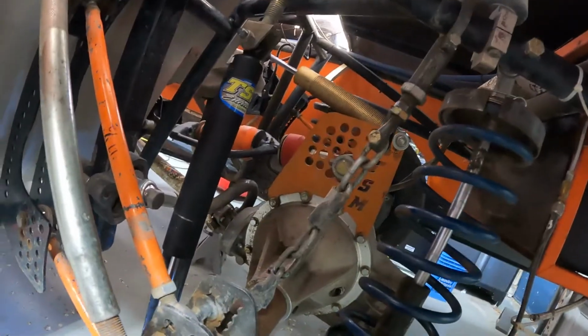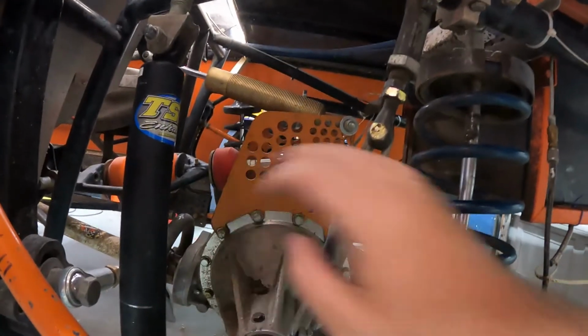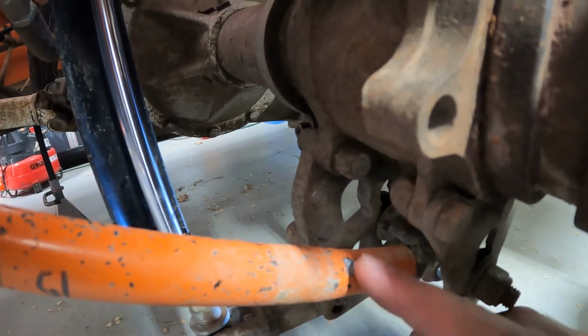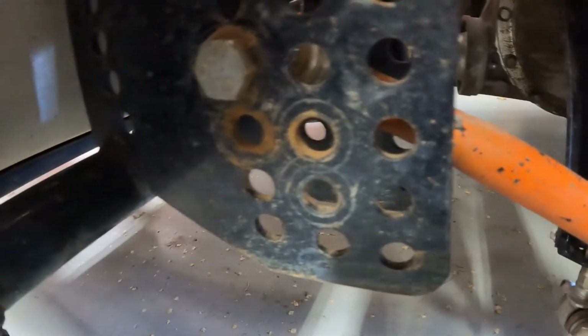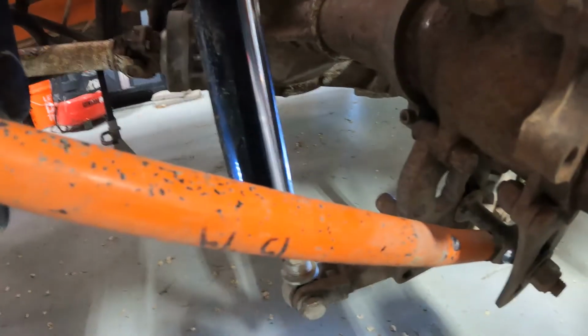I need to take this apart because of all the twist and everything that happened. So this broke and the shock blew. Well, this broke first, I believe. Blew the shock, and it allowed this whole rear end to just droop and go crazy forward. And you can see that it went crazy forward because look, right here, you can see where it was making contact with the actual bird cage. So I'm pretty sure I'm gonna have to replace that, because that's probably gonna be bent. We will double check it, but probably gonna have to replace that 4-bar at least.